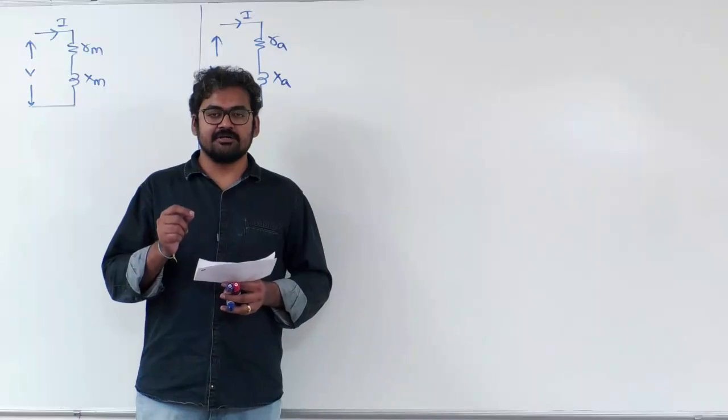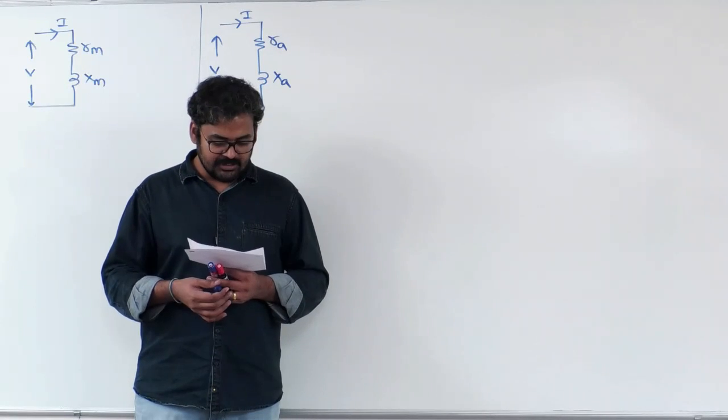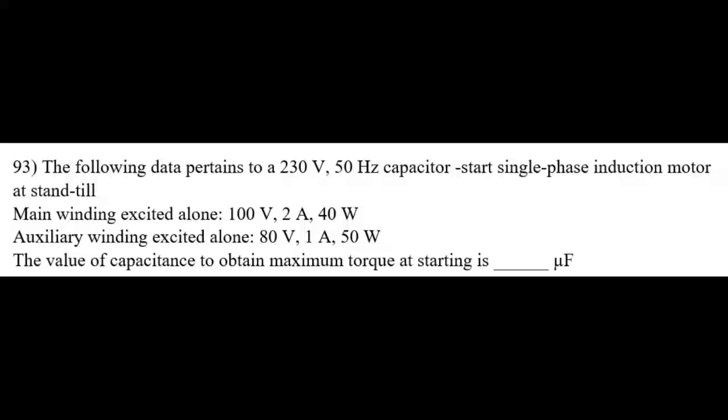Okay. Alright. Now let us try to solve a question related to this maximum starting torque condition. Look at the question on your screen. The following data pertains to a 230 volt 50 Hz capacitor start single phase induction motor at standstill. Main winding excited alone, voltmeter, ammeter, wattmeter readings are given. Auxiliary winding excited alone, once again voltmeter, ammeter, wattmeter readings are given. The value of capacitance to obtain maximum starting torque is how much in microfarads?